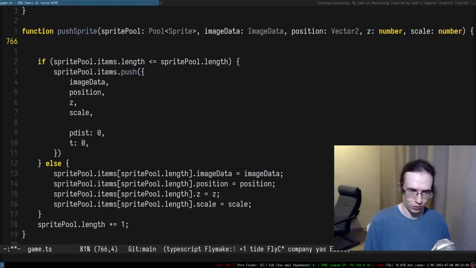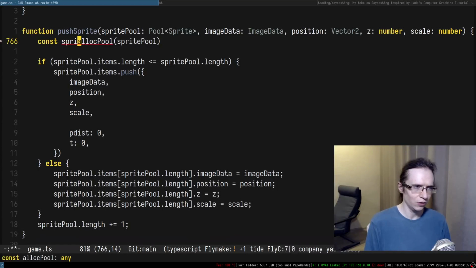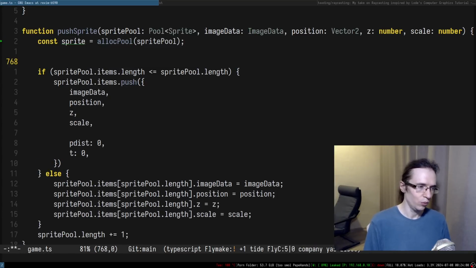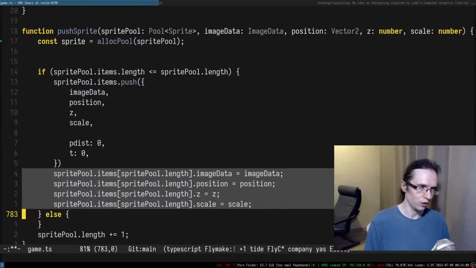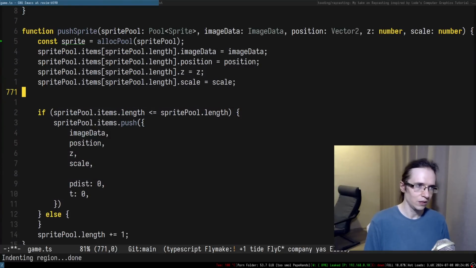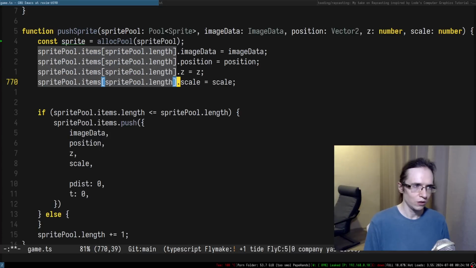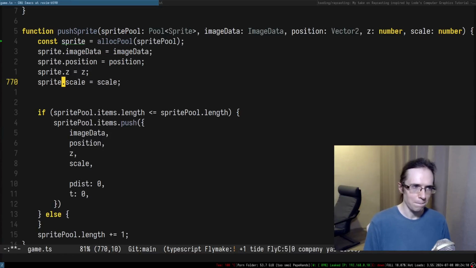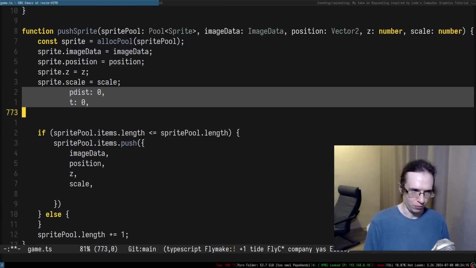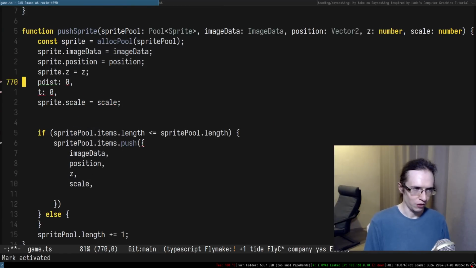What we have to do is alloc sprite pool, and essentially what we get in here is the sprite. Now we have to initialize all of these things like that. So sprite, boom. And also maybe we want to initialize these additional parameters like so.